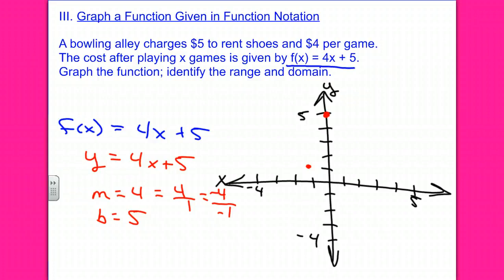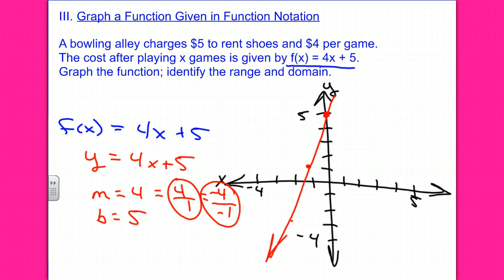Okay? Sometimes on tests, students worry when their y-intercept is so high. They're like, can I extend my graph way high? And I said, if you really want to. But you could go the other way if you change your slope to an equivalent form. But just going the other direction, right? Okay? And we could continue to go down 4 over 1 and draw your line. And if you're on paper, real straight, use a straight edge. Okay? Don't forget when you're asked this question to address that, right?